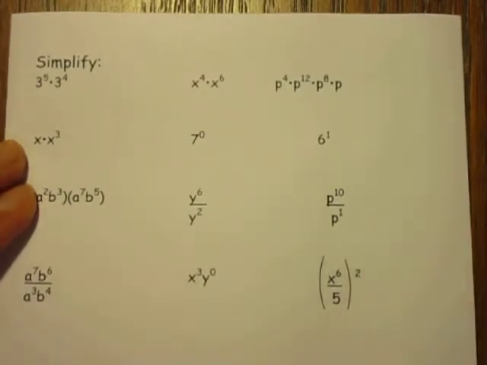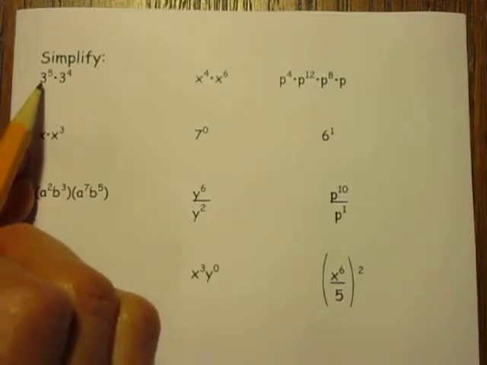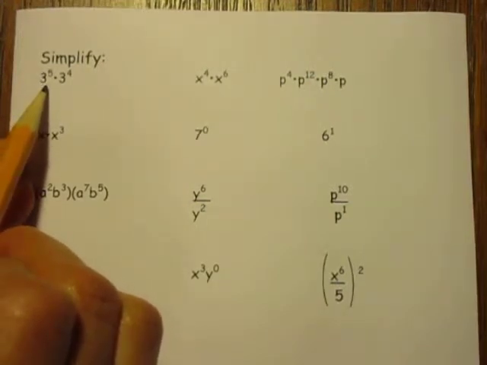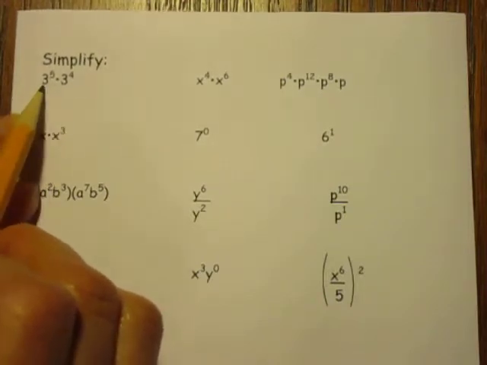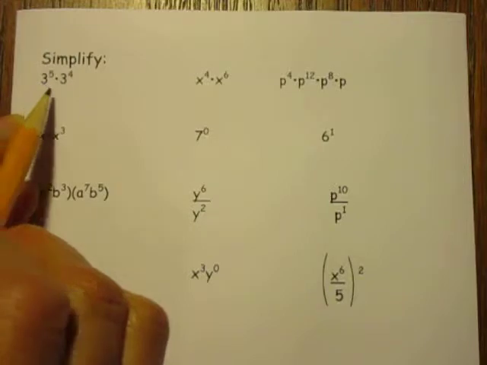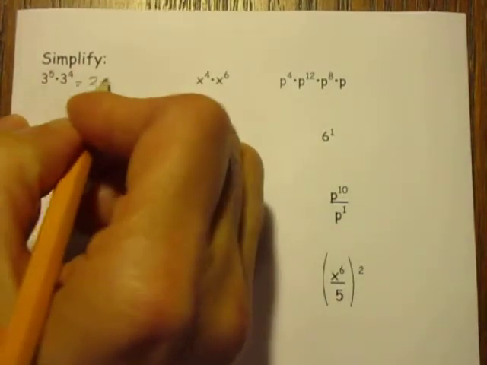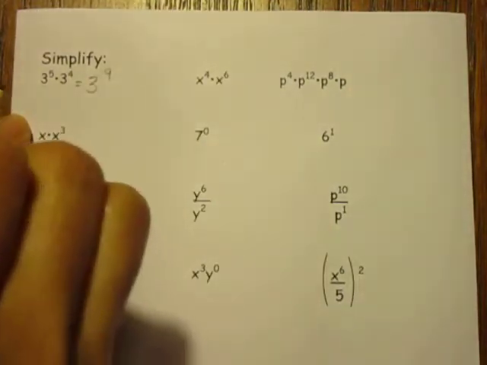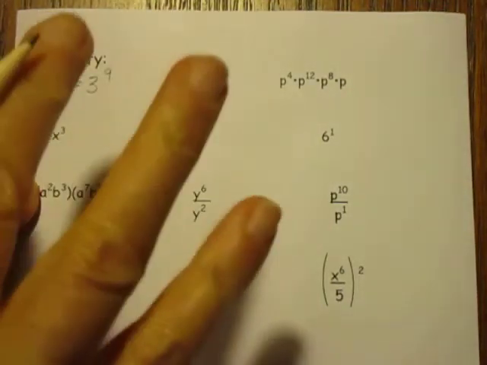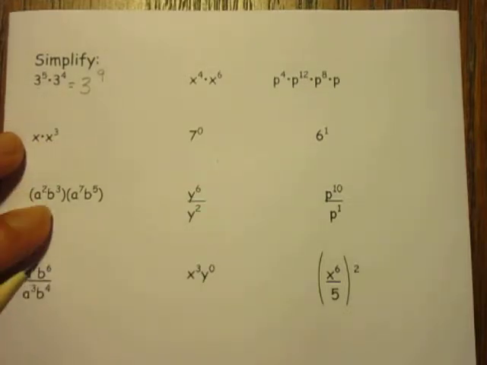Okay, in this first one, this is a chance for us to apply the very first rule where you are multiplying like bases. 3 and 3 are our base. They are like bases, they're on the baseline. So that means I can go ahead and add those exponents. So that would be equal to 3 to the 9th. Now I'm not going to write out 3 times 3 times 3 times 3, the whole thing. I wouldn't expect you to do that. What I'm wanting to move you toward is memorizing, applying those rules when you see them where they fit.